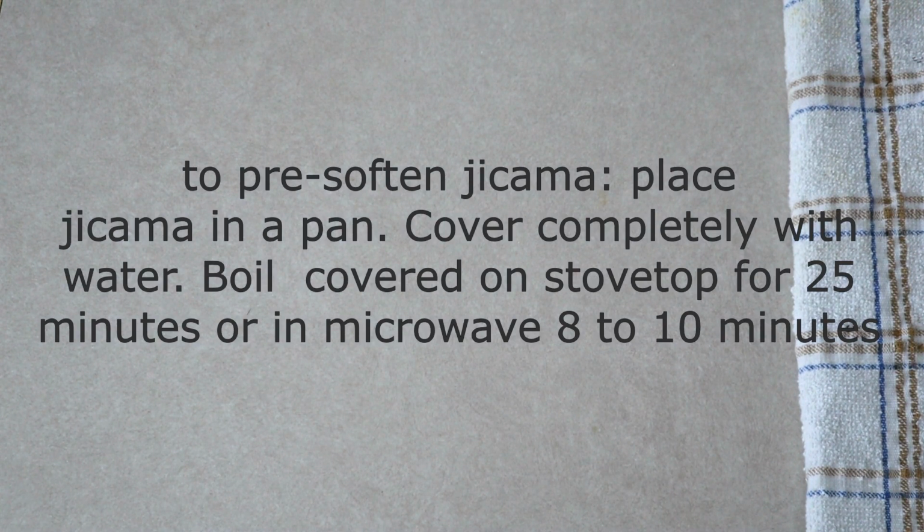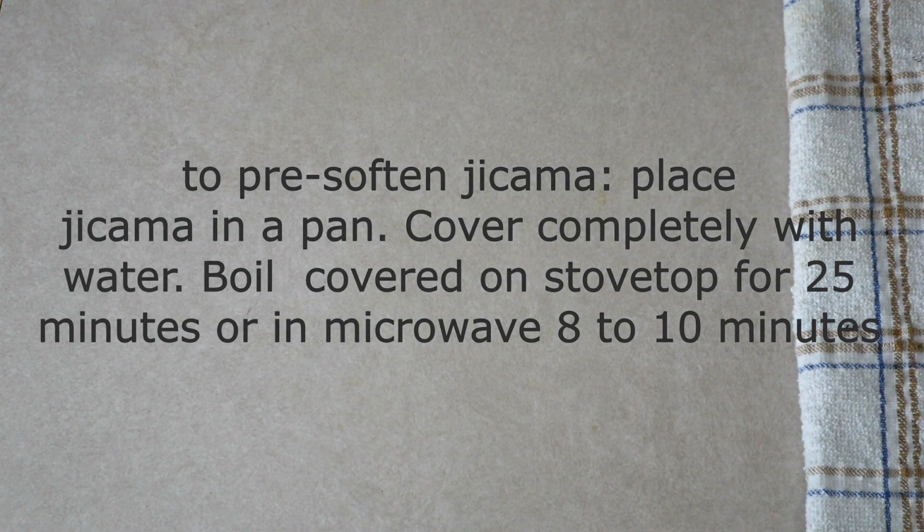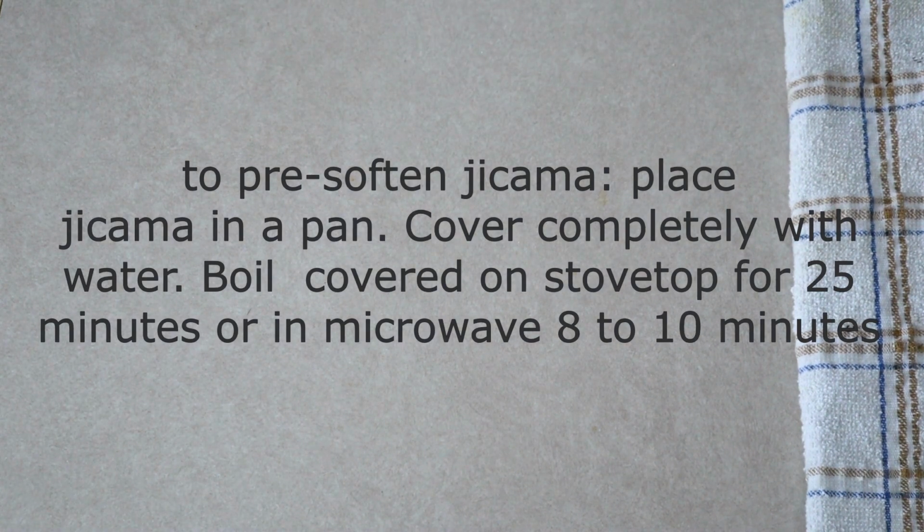If you're wanting it to be even more soft, you can pre-soften it before you start baking it. And you just do this by putting it in a pan, pouring enough water to completely cover the jicama, then cover it, and you can boil it on your stovetop for 25 minutes, or you can boil it in the microwave for about 8 to 10 minutes. This will not get it completely soft like a potato soft, but it will make it a little bit softer. I personally like a little bit of crisp, so I do not pre-soften mine. I just let it soften as it bakes, because it does soften a little bit when it bakes also.